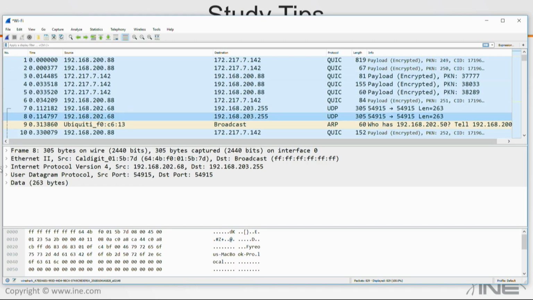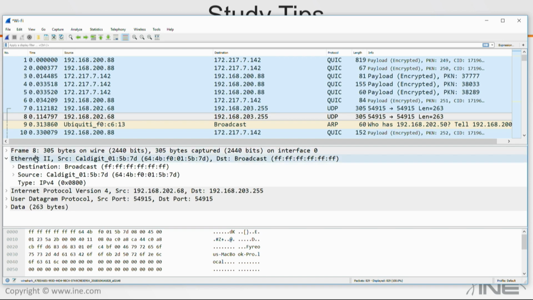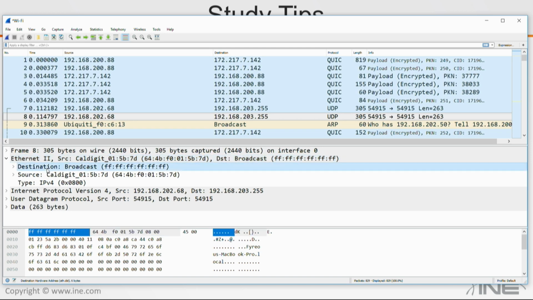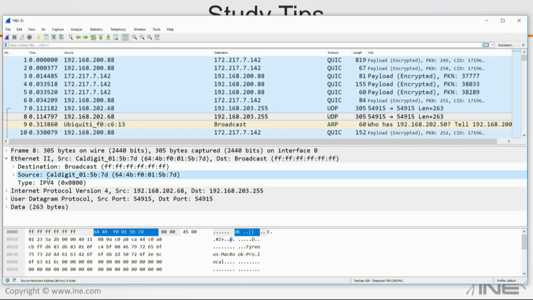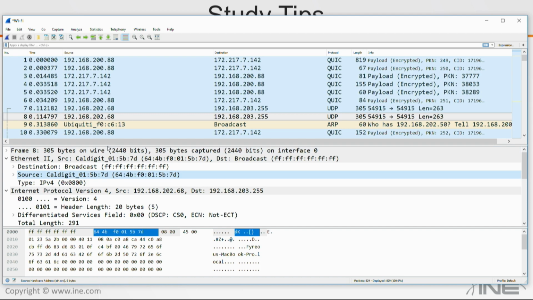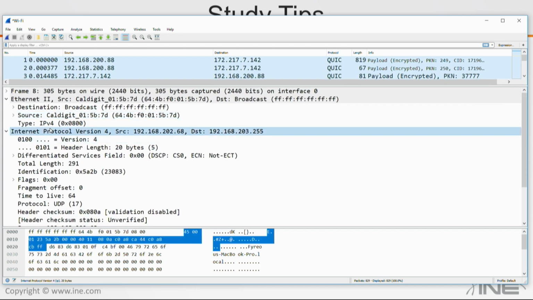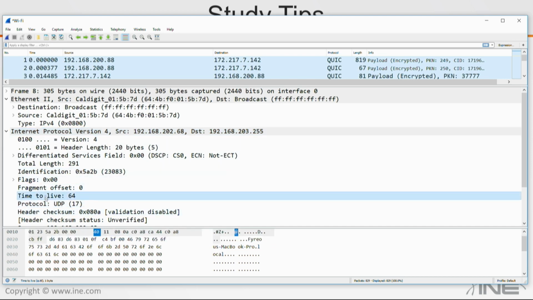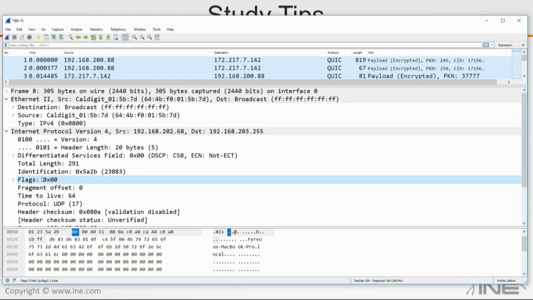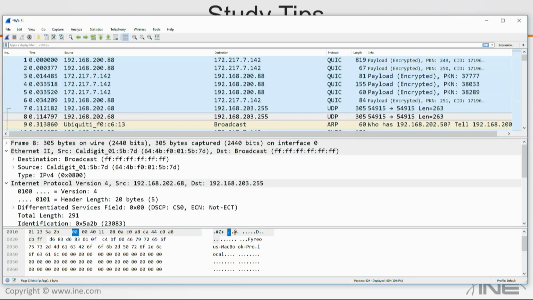For example, this one right here, what is this? Okay, well, once I'm learning about Ethernet, when I'm reading about Ethernet in the book, now I can see, oh, this is what an Ethernet frame looks like. I've learned what a destination MAC address looks like. I've learned what a source MAC address is. Now I can actually look at that in here. Once I learn about what IP version 4 is, now I can actually see it with my own eyes. Oh, here's an IP packet. And I can see all the different fields within the IP packet and click on them and see what they look like. You know, reading about something in a book is one thing, but actually getting real experience with it and seeing it with your own eyeballs, that's a whole other story. And Wireshark gives you that ability to do that.